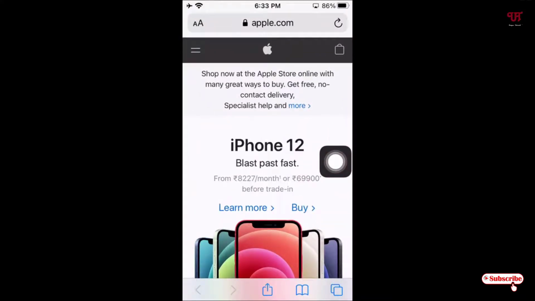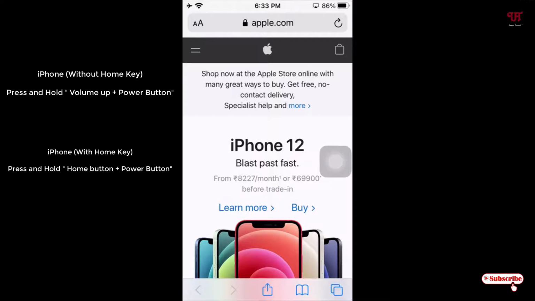If you want to use the hardware keys, you can press volume up plus the power button at the same time if you are using non-home-key iPhones, meaning the latest iPhones that do not have a home button. If you're using older iPhones that have a home button, then you can press the home key plus the power button.